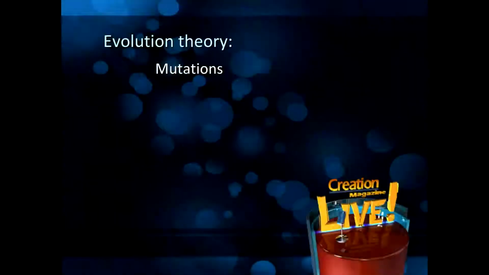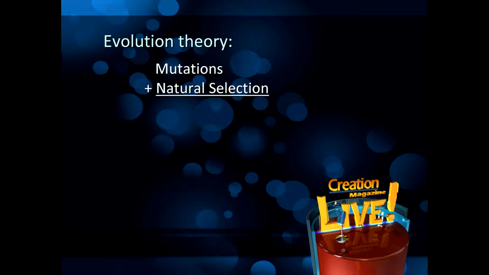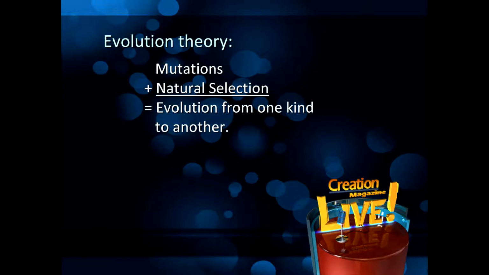Right. So basically, if you were looking at evolution theory and trying to think, okay, well, how does it happen? Here's the way it happens, right? Kind of a formula for evolution. You've got a code that you're mutating. So mutations plus natural selection. Natural selection is going to weed out the best of those new mutations. That's the way the story goes. Yeah. That's going to equal evolution from one kind into another.